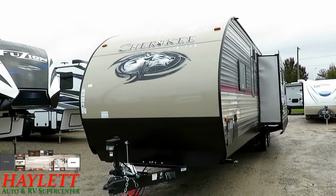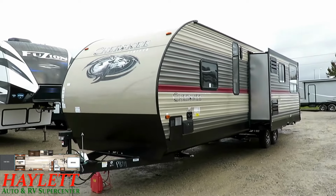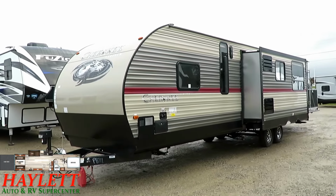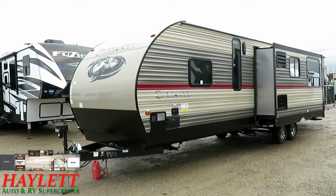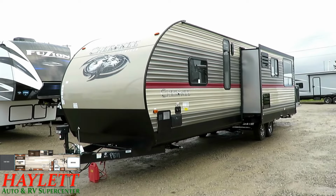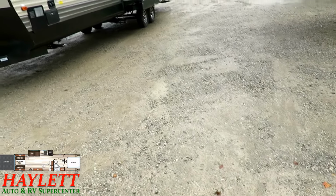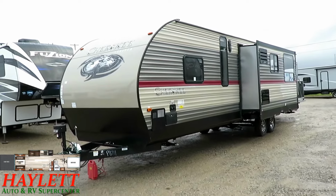So what if you don't want a toy hauler? What if what you're looking for is just a half-ton towable rear living couples camper? This could fit that bill. What if you've got a big motorcycle you want to load up and go somewhere? This could fit that bill. What if what you're looking for is a three-season room patio type situation? You don't want to put your picnic table on the ground where everything is wet after it rains, like it is today. This fits that bill. This crosses over and easily accomplishes all those things.